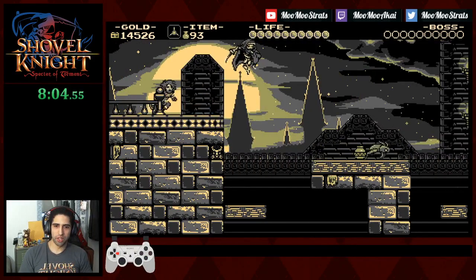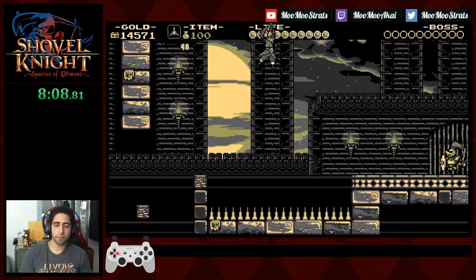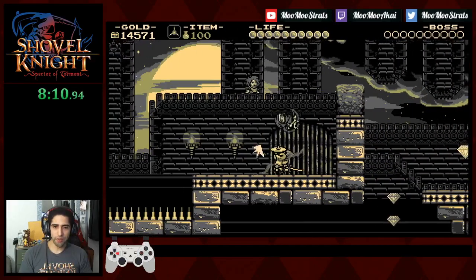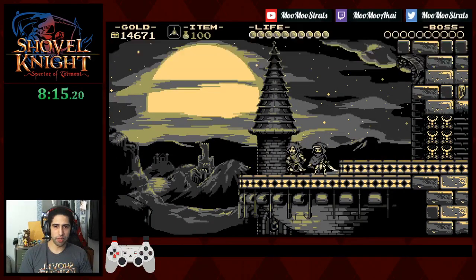But yeah, this is a good example of what low percent looks like. This is typical Specter Knight gameplay right here. So if it was hard enough to appreciate what it's like playing New Game Plus, I guess that's a good example, a good contrast.